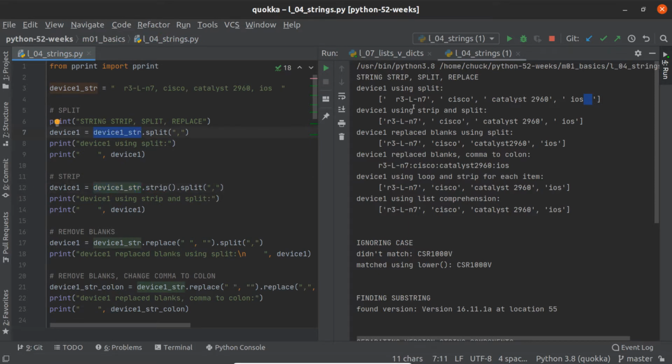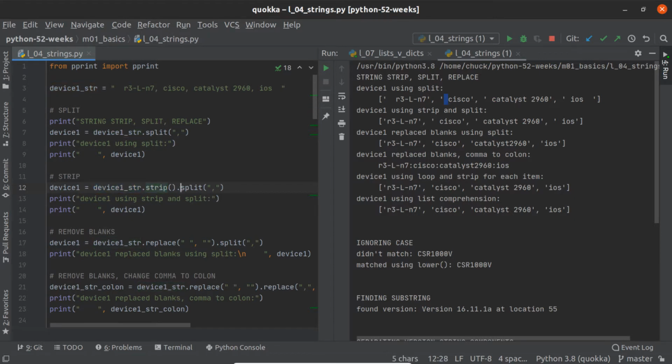So what we want to do is get rid of blanks at the beginning and at the end of these things. And so you go to Stack Overflow or wherever you go and you say, look, there's this function built in called strip, which gets rid of blanks at the beginning and the end. And that's exactly what we want. And so you say, well, let's do that. Let's take device1.string. Let's strip blanks from the beginning and the end.